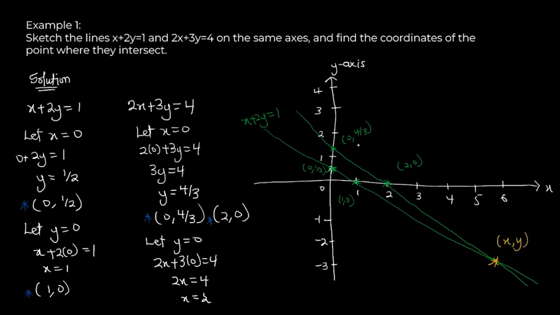Now, if you draw this thing to scale on a graph, you should be able to find the answer by tracing from the graph. But since this is not up to scale, let's go ahead and solve the two equations that we have simultaneously and find the point over here where they met. So let's look at that.